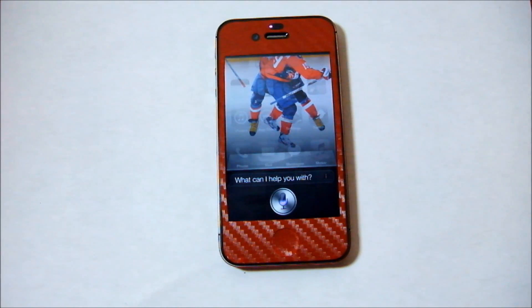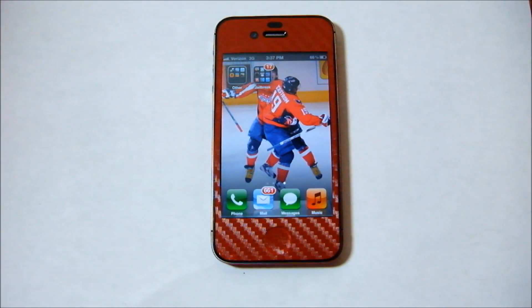Hi Siri. Greetings, Johnny. Hey, what's going on guys, Eatman Apples here. And today I'm going to be showing you how to install a fully working Siri on your iPhone 4, iPod Touch 4th generation, iPhone 3GS — any device that isn't the iPhone 4S, I'm going to be showing you how to get Siri on that device.